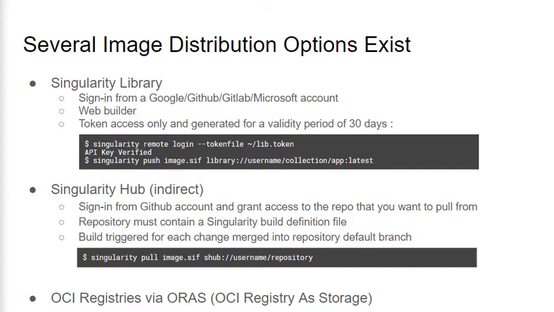Another option is to use Singularity Hub, which is maintained by Vanessa Socha of Stanford University. Singularity Hub provides a build mechanism similar to Docker Hub by leveraging Git webhooks. Users can sign in with their GitHub account and choose a Git repository that they want to generate an image from. In order to trigger an image build, the Git repository must contain a build definition file named Singularity, which will be detected and used by the Singularity Hub builder each time a change is pushed to the default branch. Once the build succeeds, the image can then be pulled. Here we can see the command we would use to pull an image using the Singularity Hub URI scheme.